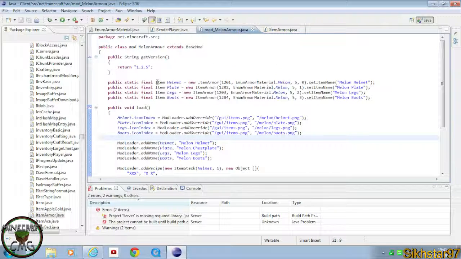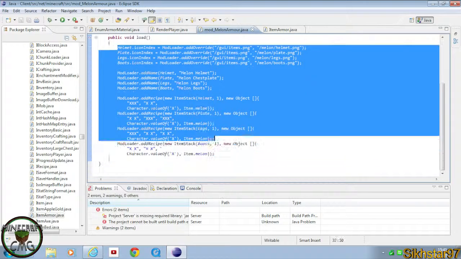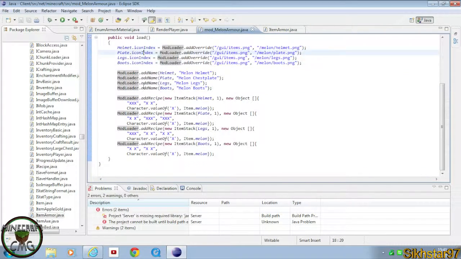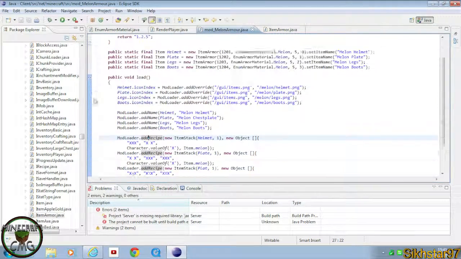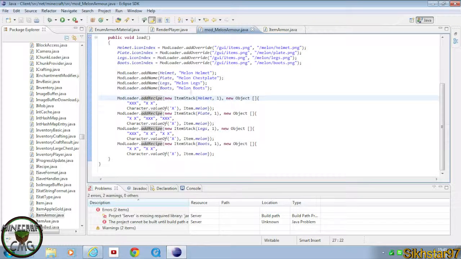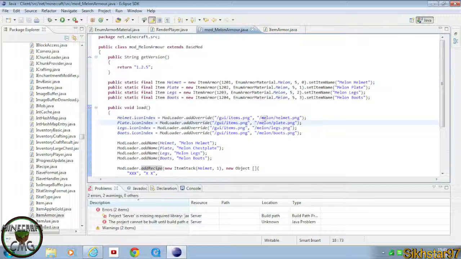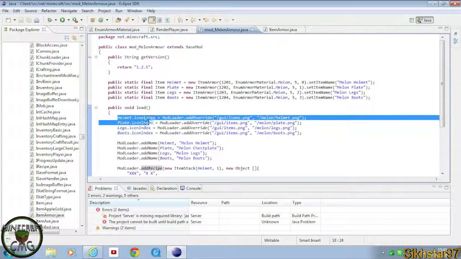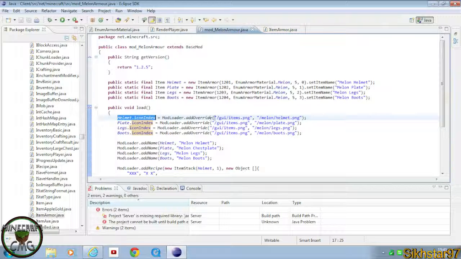Because we've declared everything, I've just copied and pasted the icon index, the names and the recipes from the file that I had at the very start, just to speed this bit up because this is quite basic. So you should know a bit about the index, you should know about the plates, so legs, icons and stuff. You've got the names added and you've got the recipe added, but if at this point you still don't know how to do these, watch my item tutorial because I explain these thoroughly. Yeah, so you don't need to watch the item tutorial, just this bit.